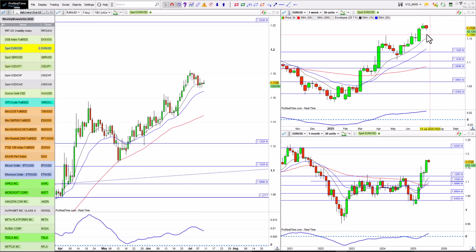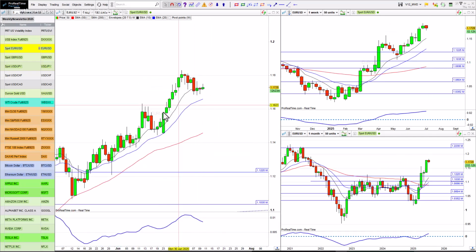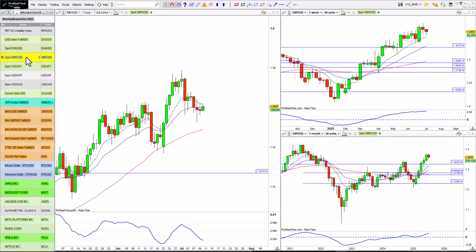Although we've started a bit of a weekly correction here, it really is very reluctant to head any lower. So I think that we could see a break above the high. You've got a couple of bars here that are just consolidating, and that's really what it's doing, battling to decide whether it wants to correct down towards 1.16 or whether it wants to continue up from where we are now. And I think that there's a fair chance, just 60-40, that it's going to head up higher instead of heading lower.